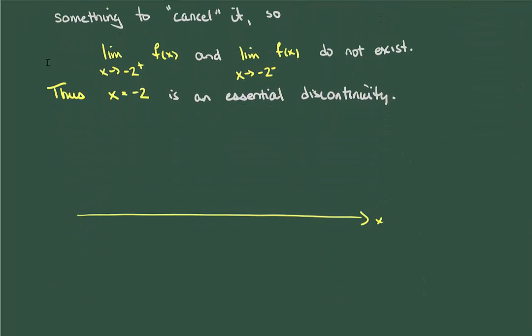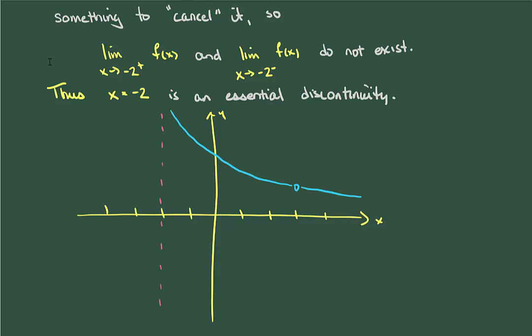To show you this again, let me graph the function f for you here. We've got this hole at 3, and our function shoots off to plus or minus infinity at negative 2. And these are the bad points, as we expected. So by analyzing the one-sided limits, we can determine how a function fails to be continuous.